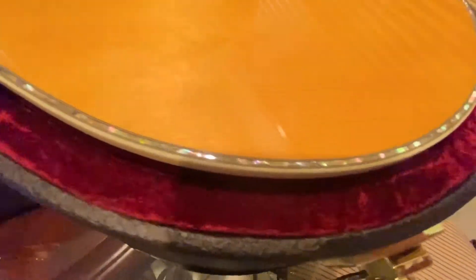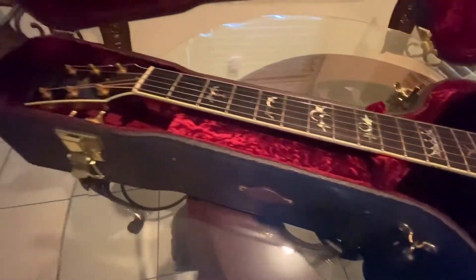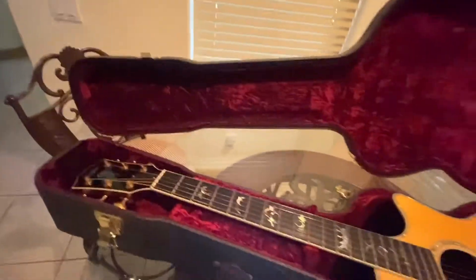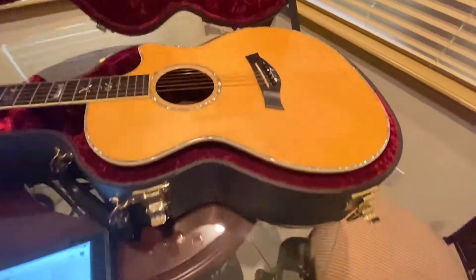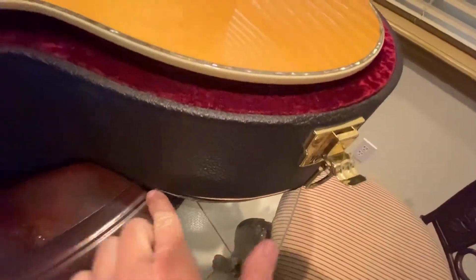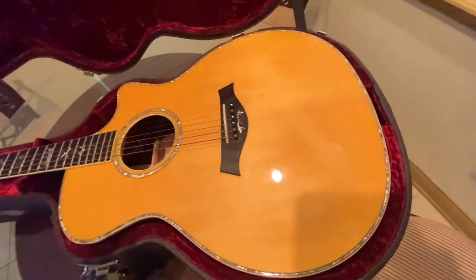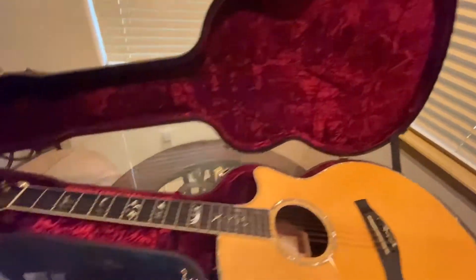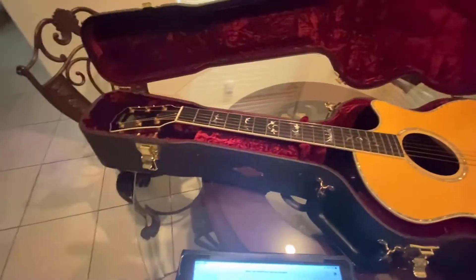If I had to say one thing I don't like about the guitar — it's really nothing about the guitar itself. The inside of the case is beautiful with crushed suede, but the case itself is really cheap; it's separating right here, and this guitar has never been beaten up or traveled with. It's just a disappointingly poorly made case considering how valuable the guitar is.